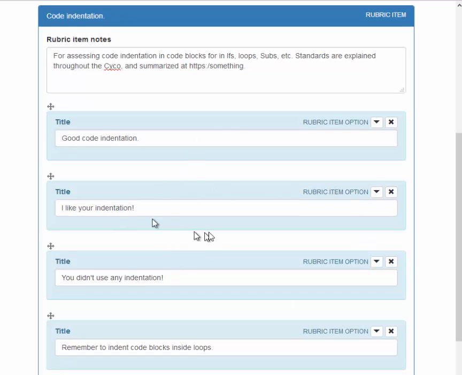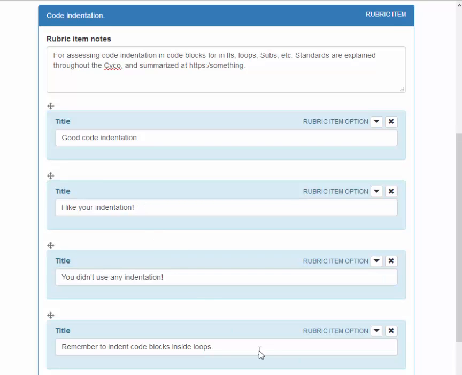This screen is used by exercise authors when they're writing exercises for students to work on. Authors write canned responses graders can use when assessing students' work on the rubric item. The responses can be anything, like you got it right responses, or you missed it entirely responses, or more specific responses. Responses can include links to web pages, giving students suggestions on how to improve. Authors can change the order of responses.